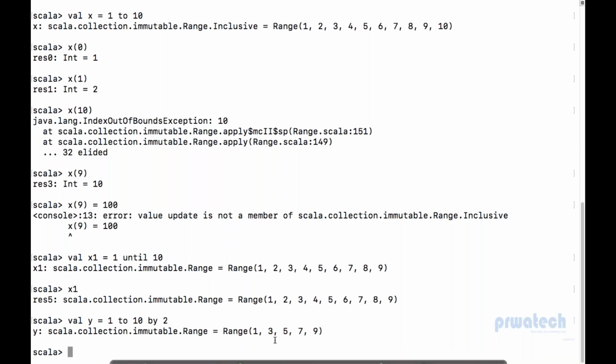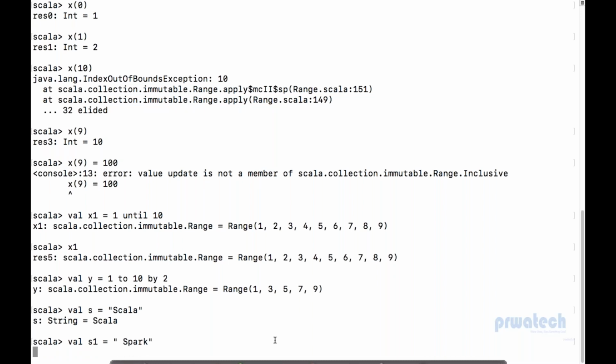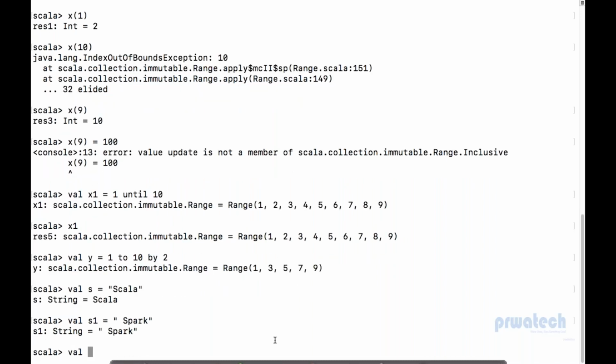After that, can I play with some string things? Well, s is equal to Scala, and well, s1 is equal to Spark. Now I want to concatenate, I want to add: s2 is equal to s plus s1.